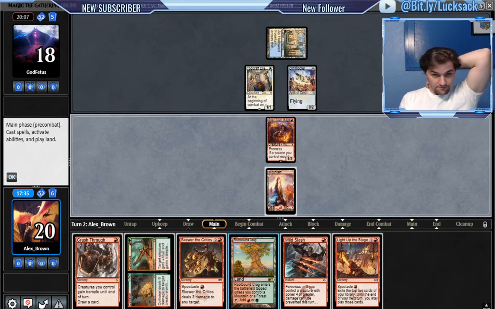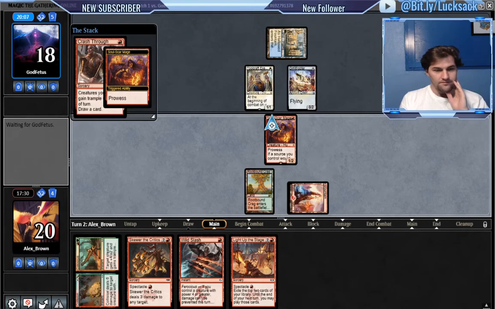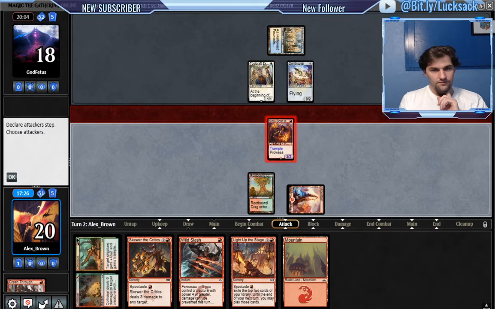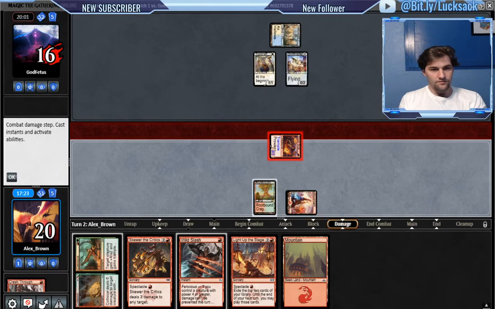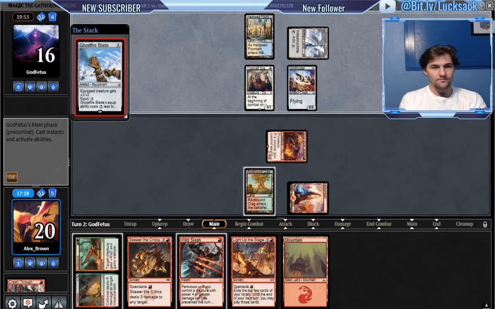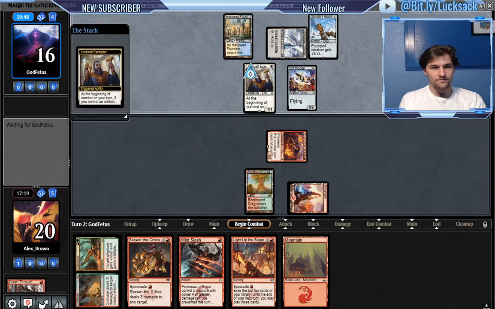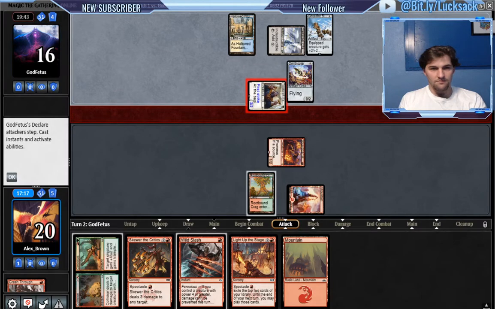Light up the Stage, you say. So let's cycle this to draw a card. Then get in there for 2. And then just pass the turn. So we're hoping they go for something on this Ornithopter and we get to zap it in response. So it goes Fireblade. Yep.